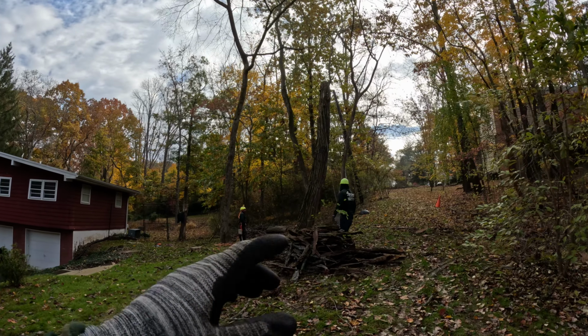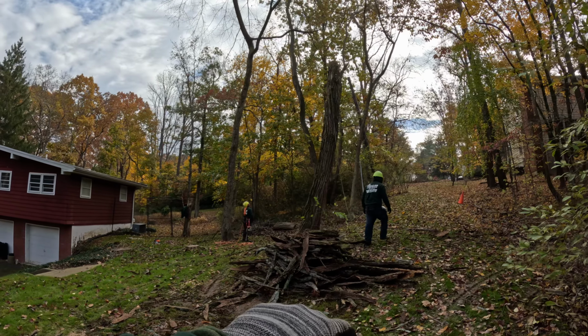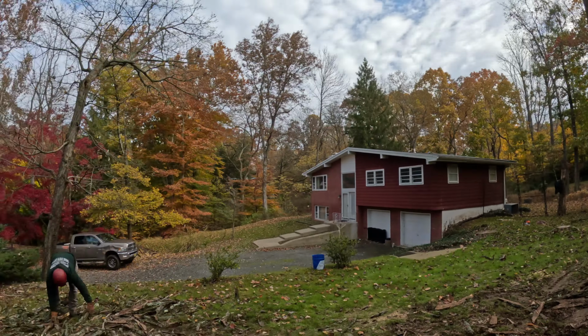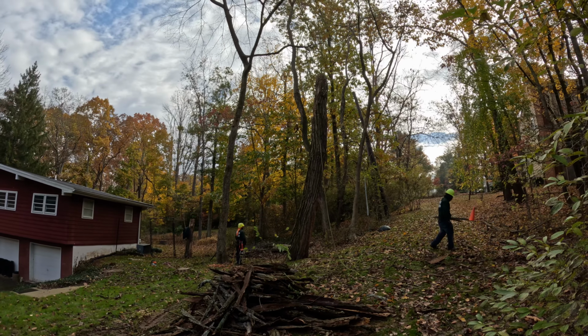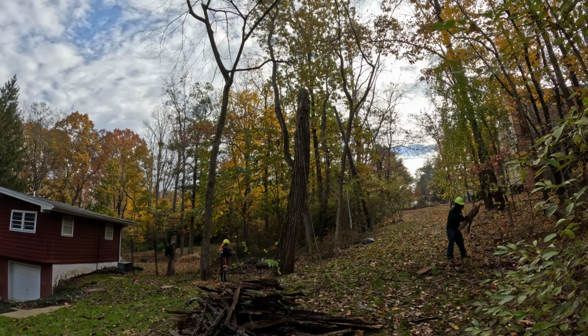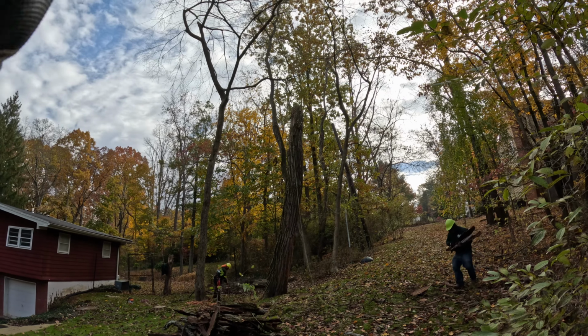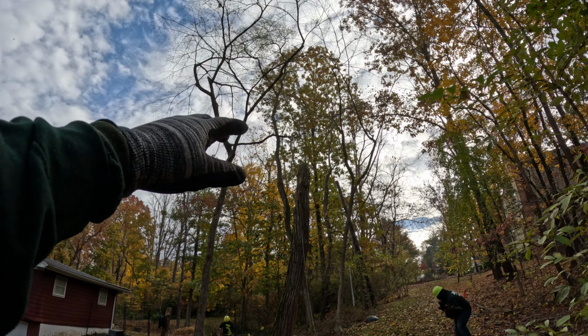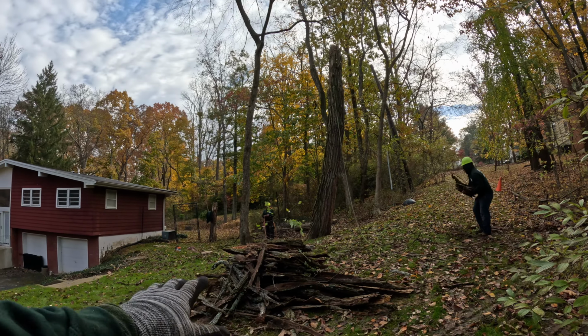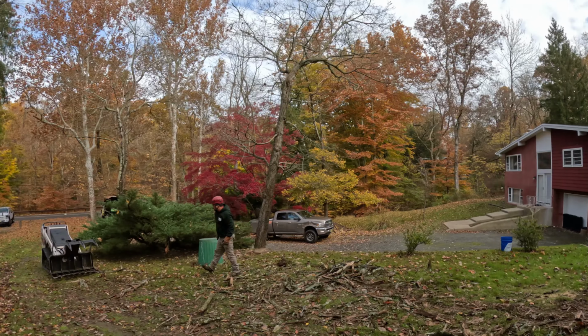So we got this first one down. I already picked up the majority of the branches. We got to clean up all this mess. It's a huge mess. You can see there's a bunch of bark everywhere. This tree was completely dead, luckily, but Adam made it down no problem. We were a little bit worried because it was completely dead, but he was able to tie off to that one branch up there. He was able to knock it out no problem. Now we're gonna clean up all this area, leave it all nice and clean.